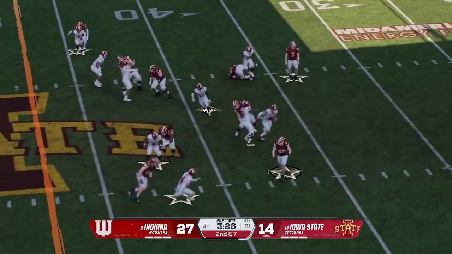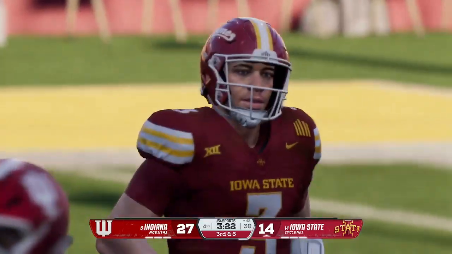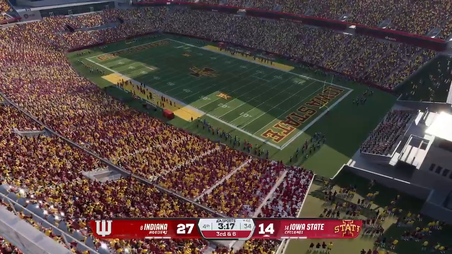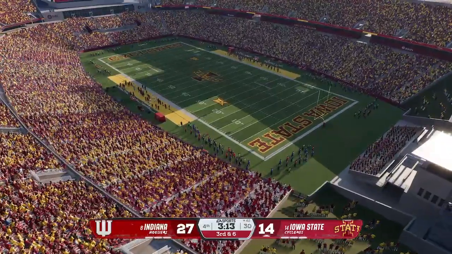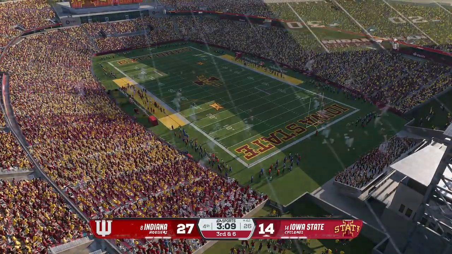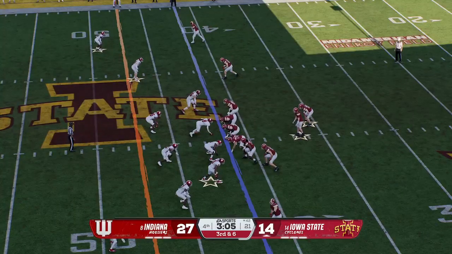They'll feed the back again. Stopped right there at the line. No gain. That's an excellent effort here by this defense, staying in their run fits. They're holding their own at the line and making the tackle. The offense just couldn't get enough of a push to get anything going there. The offense facing a tough conversion here. 3rd and long from the 42.